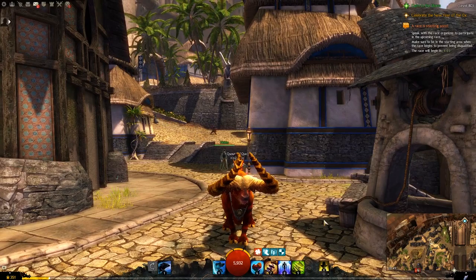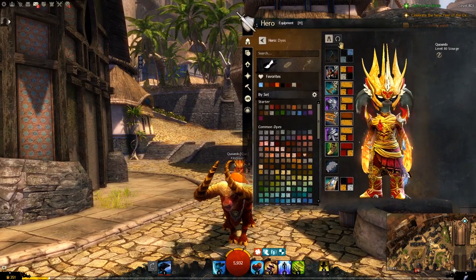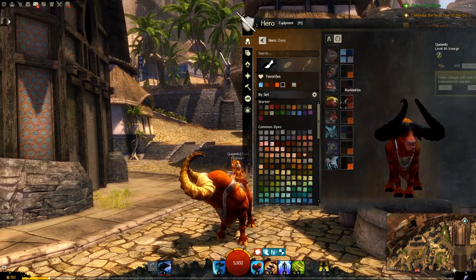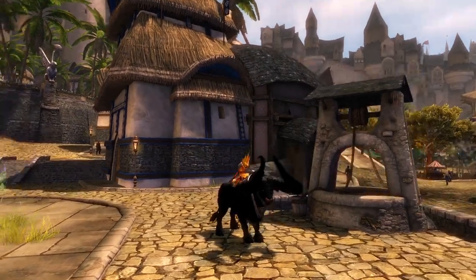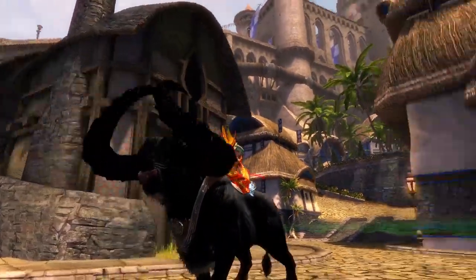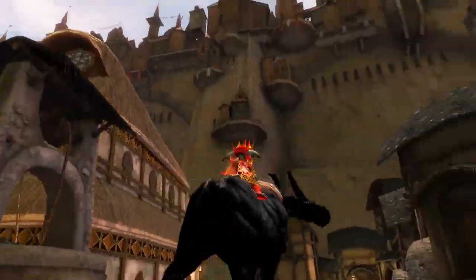Okay, let's check out the dyes now. First, let's go all black. The eye color is going to always remain blue. The nose looks like it's going to be the same color too, as does the collar.